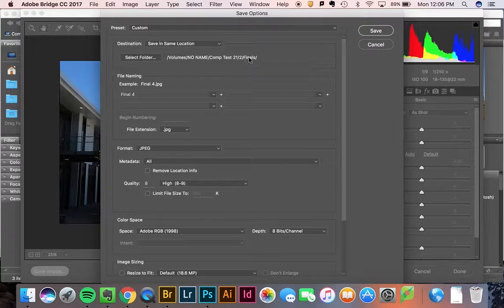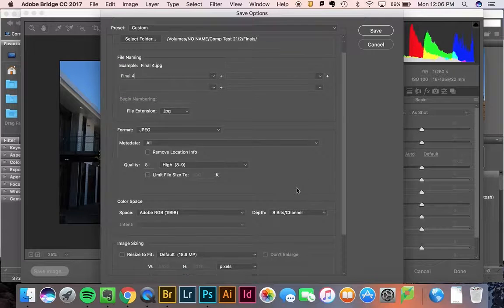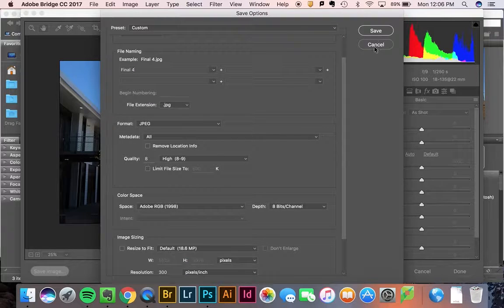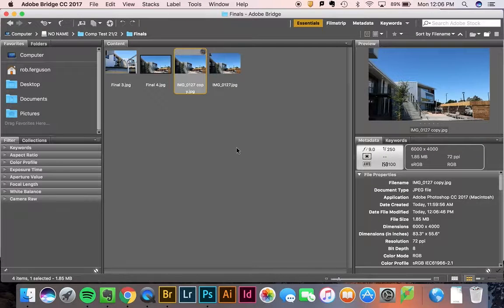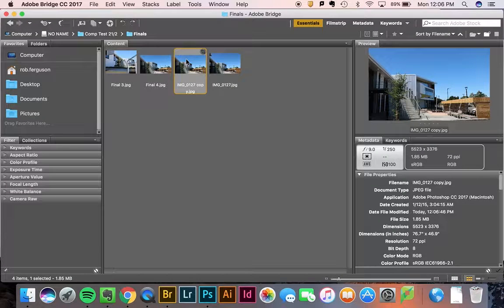We want it in the same location, so comp test finals. Keep it in there. We will need to save it as a JPEG. So we're happy with that. And we click save.